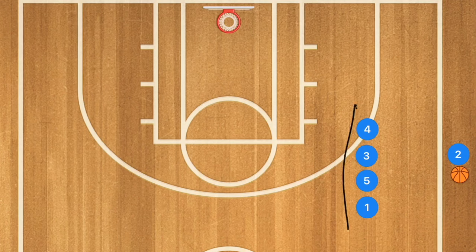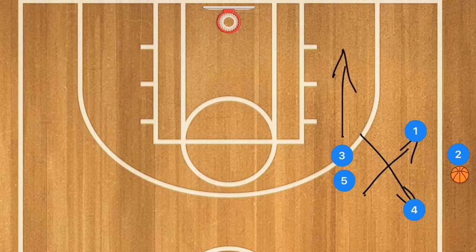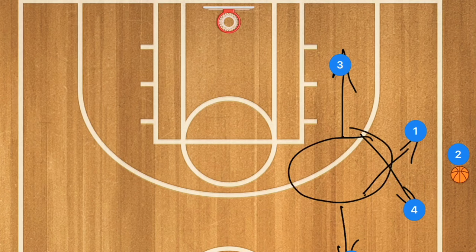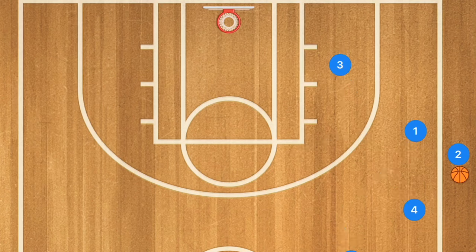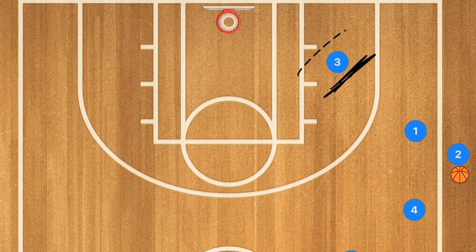This second play is another line inbounds, but we're set up parallel to the sideline instead. Have your players 10 to 12 feet away from the sideline to give them space. Players 4 and 1 cross, very similar to a press break, and then player 3 and player 5 run out. This leaves the whole middle open. If none of those four players are open, player 5 can post up down low — you can lob over top if his man is front-facing, or simply pass it in directly if his man is behind him.